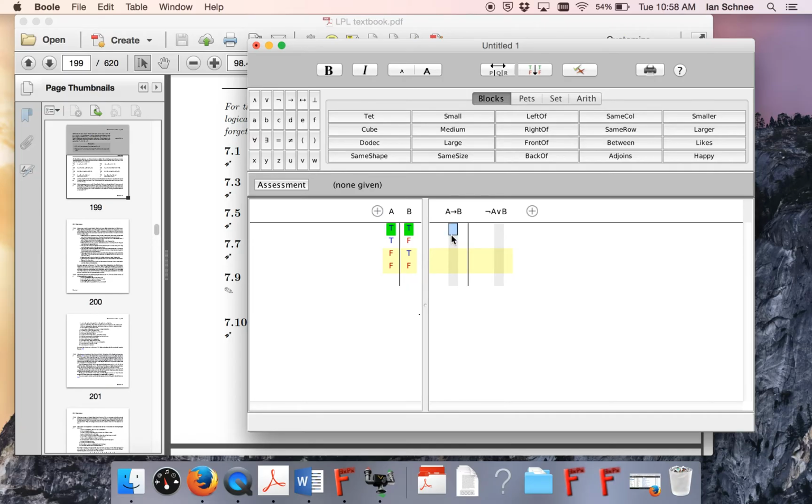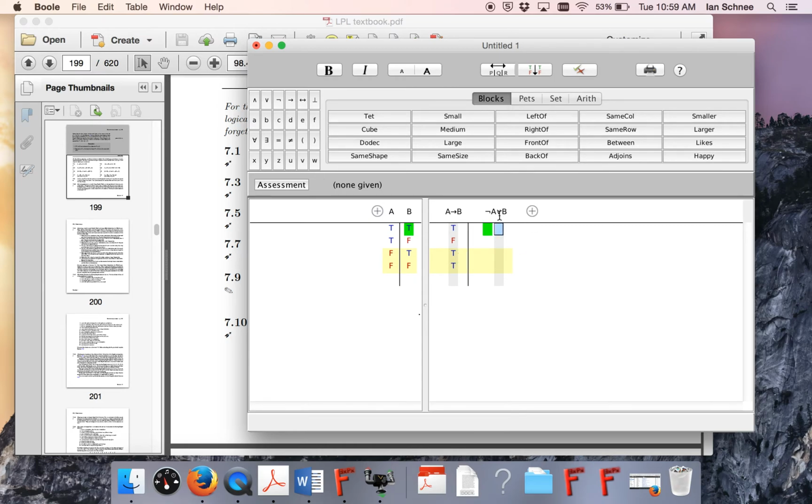So what do we do for the truth table for an arrow? Well, this is true when both of the inputs are true. It's just when A, which we call the antecedent, is true, and B, the consequent, is false, that if A then B does not hold. So row two is the one place in which it's false. Otherwise, it's true. So there's the truth table for arrow, which you will become quite familiar with.